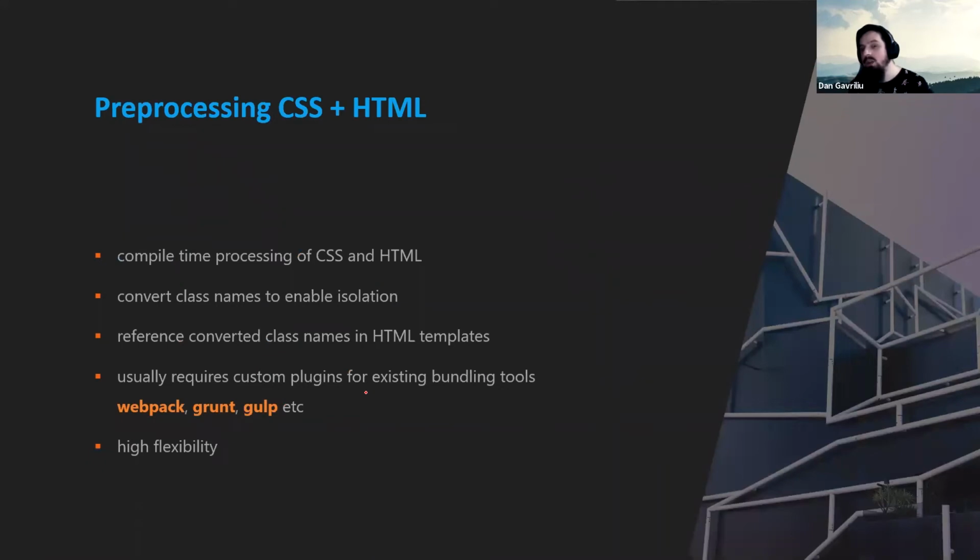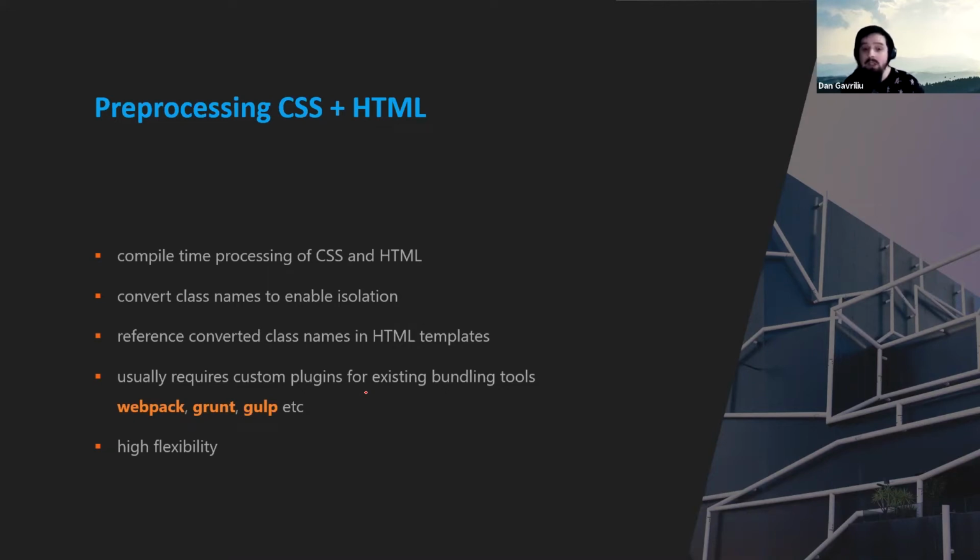The next option is one that focuses entirely on the pre-processing. This is basically not a specific method in particular, but it's more of an idea, let's say, in the sense that there are plugins available as well but they're very specific to particular frameworks or particular formats of using this.